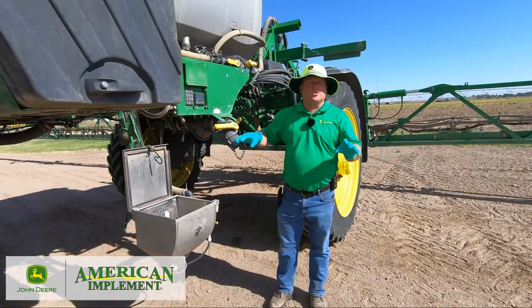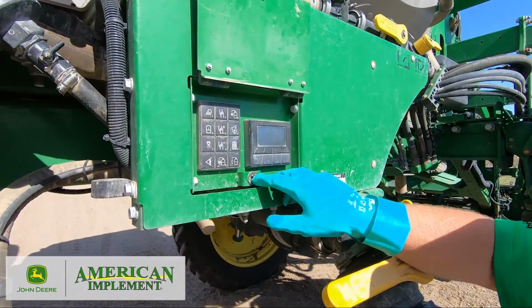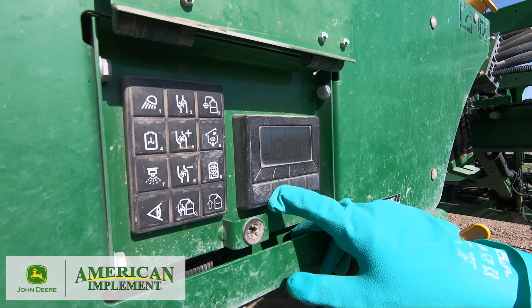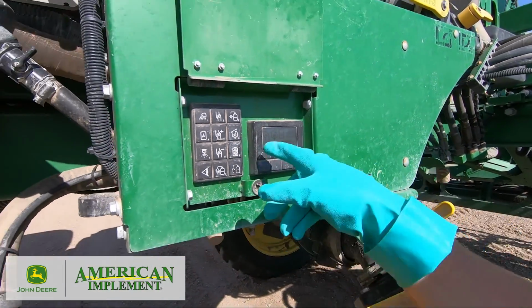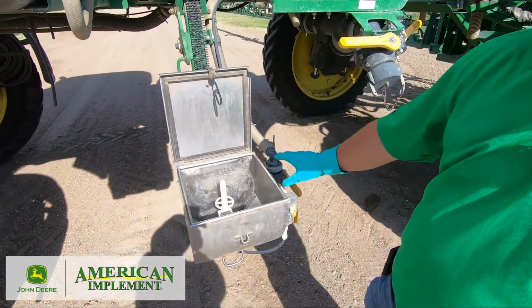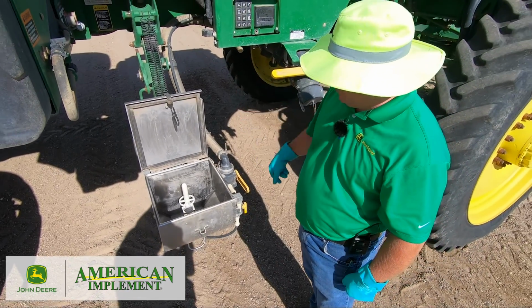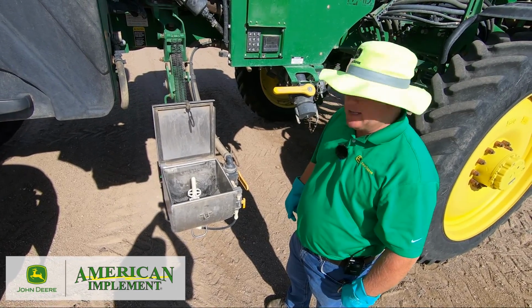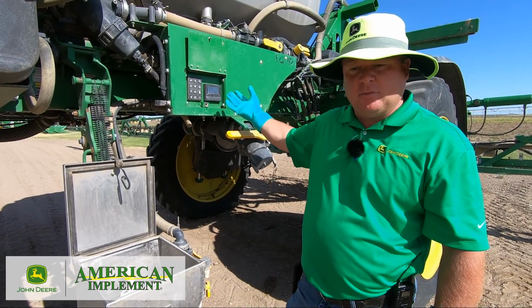Okay, to start the rinse process, okay? I'm going to hit the rinse button, okay? Then I'm gonna do a complete solution system rinse. So I'm gonna press this button here, okay? It's going to turn on the pump. I'm gonna open my Eductor to get flow to come through. Once the pump primes, we will get water start to come through the Eductor. If the pump primes. Sometimes the pump won't prime right away, okay?